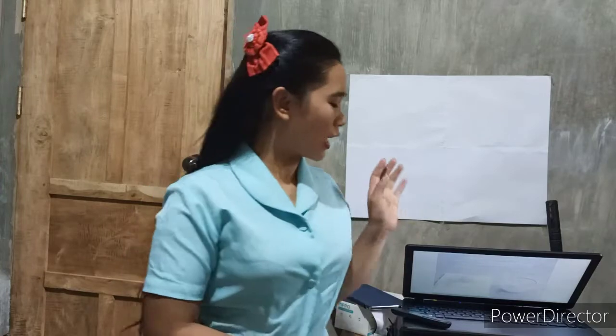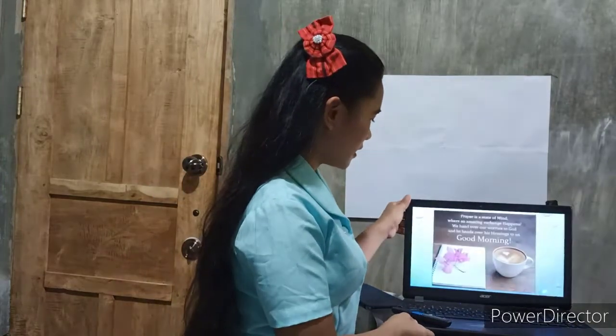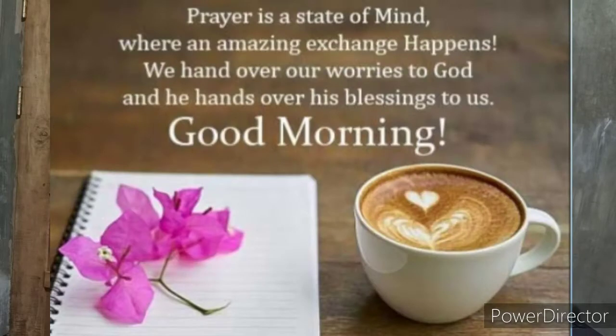So, everybody, I would like you to read a quote. Okay, kindly read. And with that, may I ask everyone to kindly stand up for a prayer? Our prayer leader, please kindly lead us in prayer. Amen. Thank you for that wonderful prayer. So, as we usually do, before you take your seat, kindly check for any litter under your chairs, and if there are any, kindly pick them up and throw them in the trash can. Okay, thank you very much. You may now take your seat.